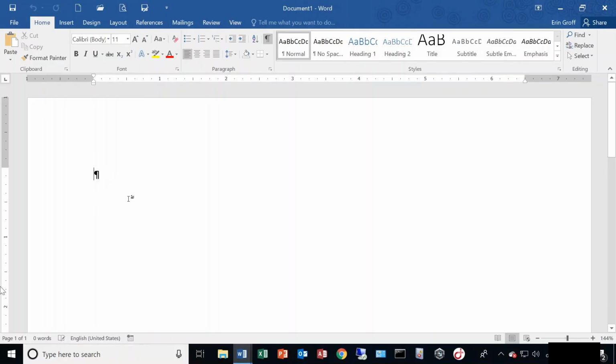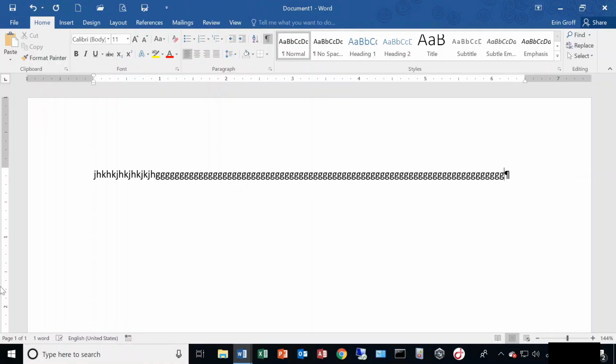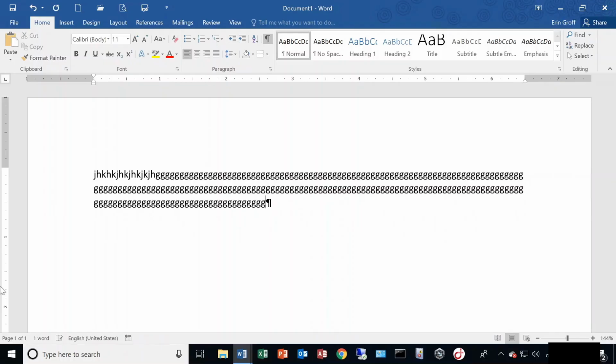That's your insertion point. And if I was to start typing, you can see the text will begin where that insertion point is. When the insertion point reaches the end of the available space for a line, it will automatically move to the next line so that text flows into the available space. So if I was typing, and I get to the end of my page, you can see it automatically wraps to the next line. Okay, you don't have to press enter or anything. We know that it automatically wraps for us.